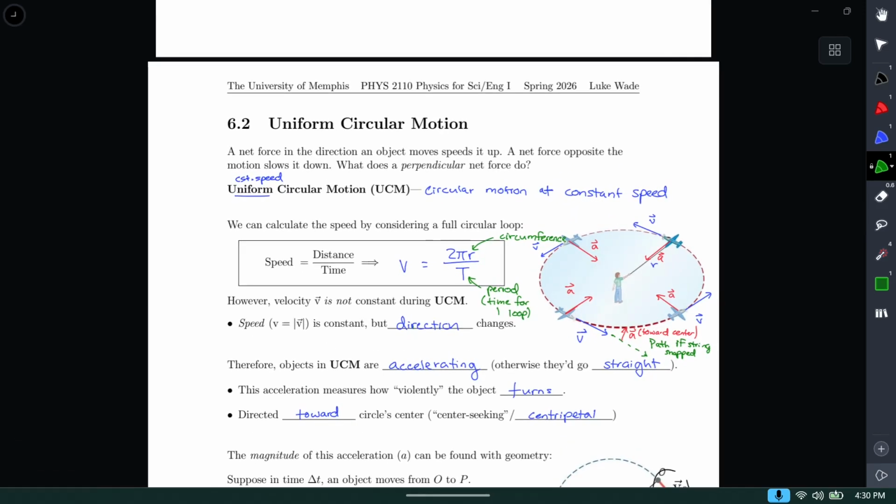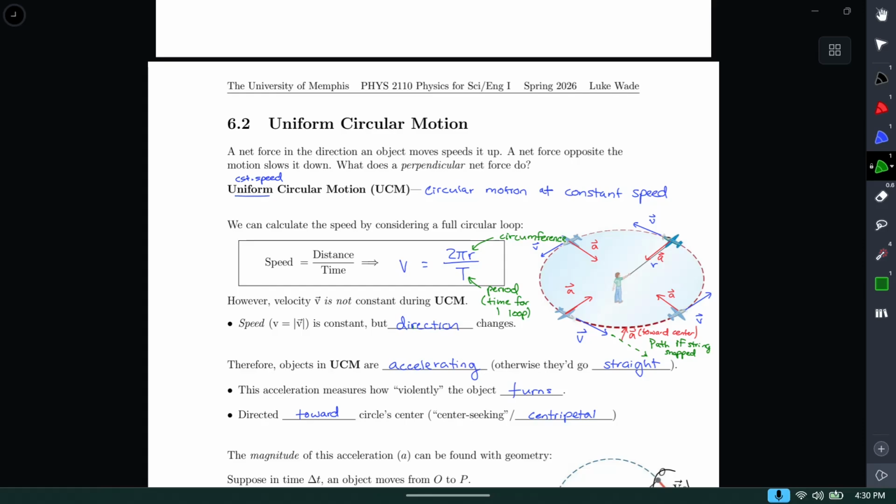Anyway, uniform circular motion is circular motion at constant speed, meaning you're taking a turn in your car at 20 miles per hour throughout the entire turn. You don't speed up as you go through it. You don't brake as you go through it. This is only able to talk about turns like that. We will talk about those kinds of turns later, speeding up while turning or slowing down while turning. But this is not that.